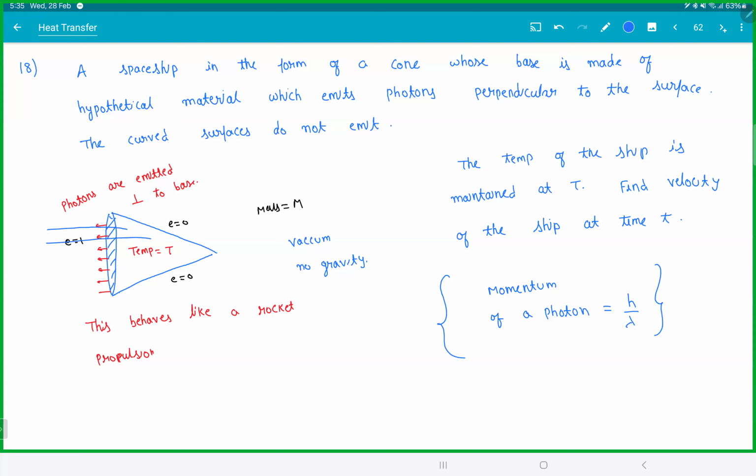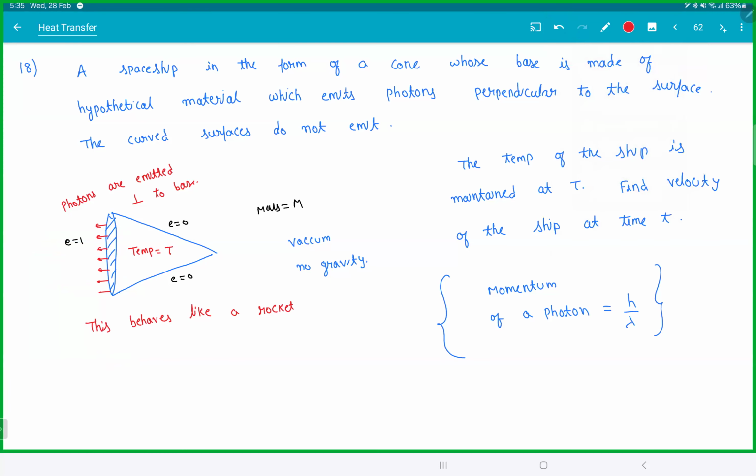So when the photons are coming out like this, isn't it just like gas coming out? But this thing is massless. So even though photons have no mass, they have momentum. By Newton's third law, if the momentum is going this way, that will exert a force on the rocket in the forward direction, because of which the rocket will start getting a motion. So find the velocity of the rocket as function of time t.